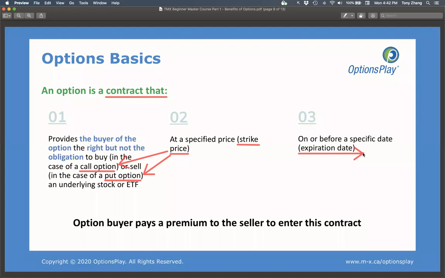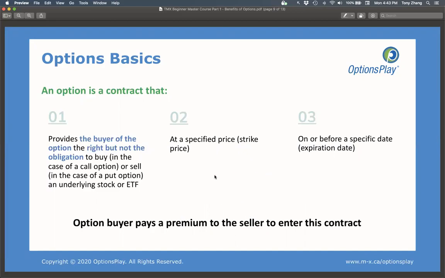And what we're going to do is jump through a few examples to better understand this type of contract and why you should consider looking into these types of contracts. And it's important to remember that the buyer is always the person who pays the premium, right? Because the buyer is the person who's buying the option or buying the contract, they will always pay the premium to the seller. So the buyer always pays the premium to the seller, and the buyer always initiates the right to buy or sell on that individual contract.